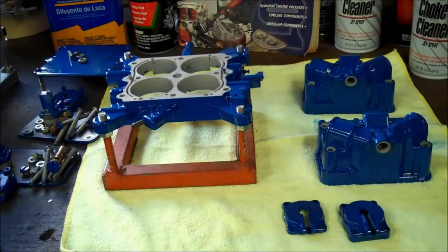So what I'll normally do is I'll try and shoot the powder in without the electric charge to try and fill those gaps. And if that doesn't work, I'll put the part in the oven, let it just go to melting, pull it out of the oven, mix up what's called liquid to powder, which is a solution that you mix with the powder itself. Then you can paint the powder on.